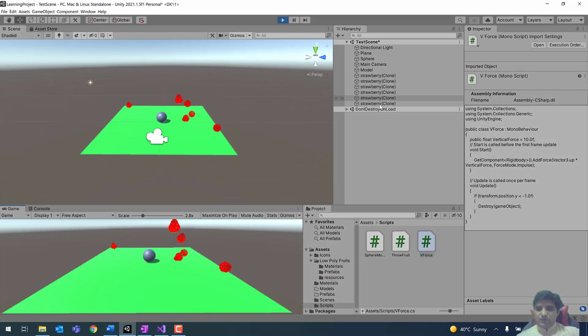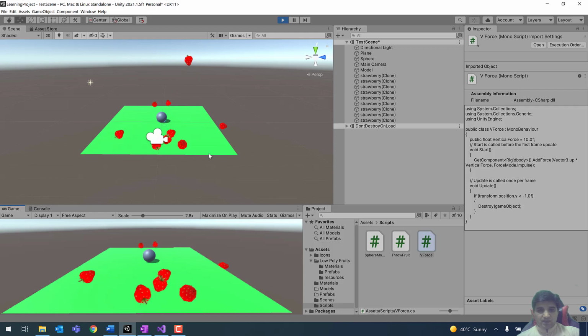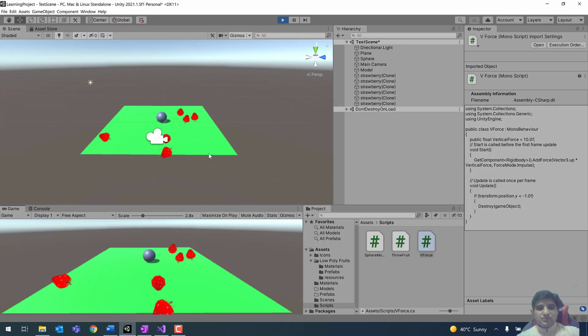Now as you can observe over here, some game objects are instantiated and some of them are deleted from the memory. So you can implement this logic, and based on this logic, many games are working, and we will look into those. So I'll see you in the next video.